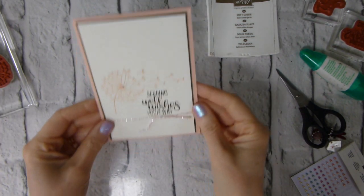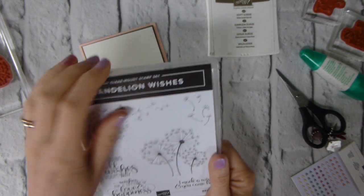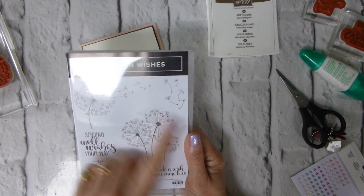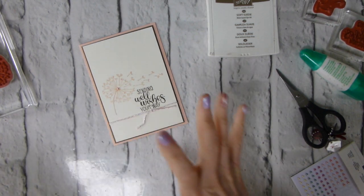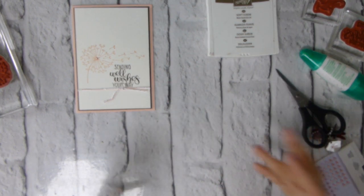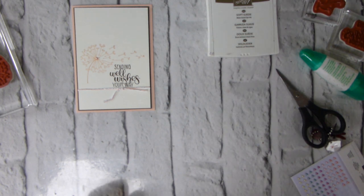Today I have this little project using one of the lovely new stamp sets, Dandelion Wishes. I love it. It's so pretty. And at this time of the year, dandelions are everywhere around us, and they're doing all this clock business. So I thought this was a really appropriate stamp set to use now. Not that it wouldn't be appropriate any other time, because it would. So, let's get started.